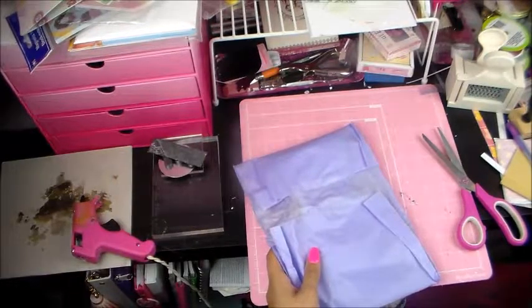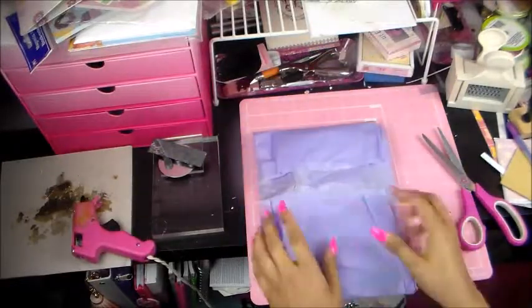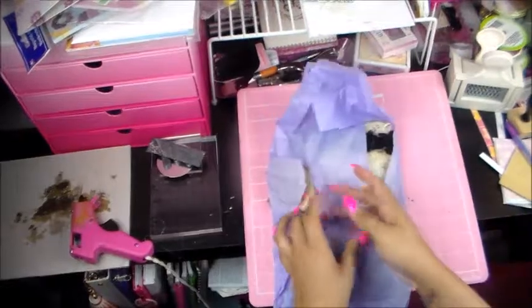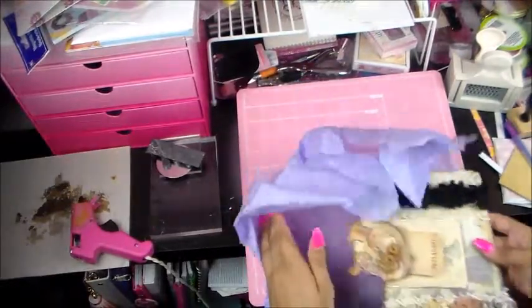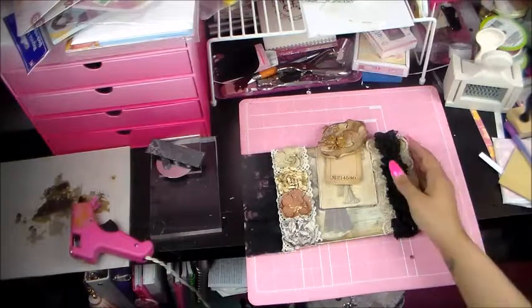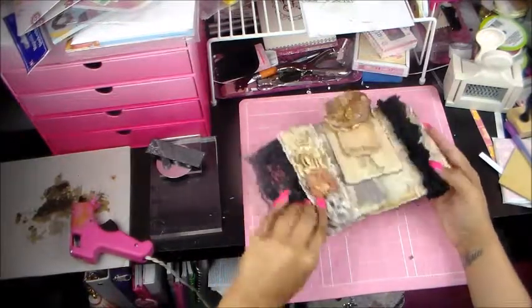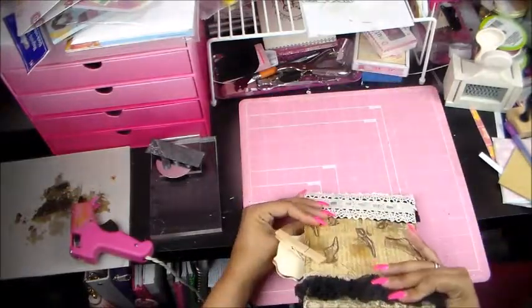Okay. So then it's wrapped in pink tissue paper. See? I'm going to just rip. I want to open these like they're a birthday present. Oh my gosh. OMG, Latasha, what is, I don't even know what this is. It's so freaking pretty. I think it's supposed to go this way.